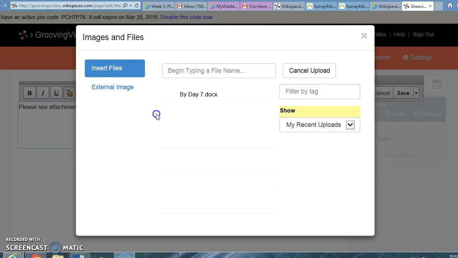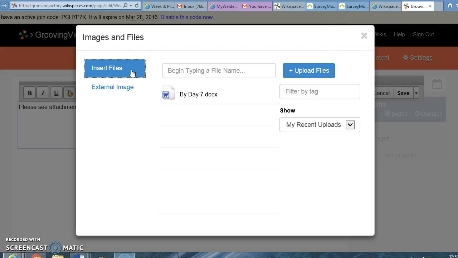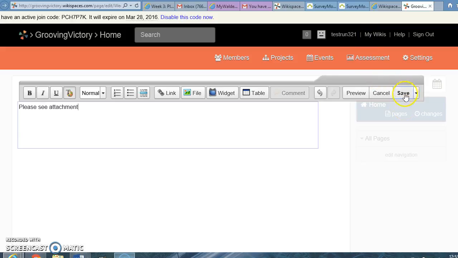Right, click on this assignment as it loads. And it says file uploaded. So what that means is that it should show in week 1 here. All right, so let's click the X to see if it's listed here. And so we have the attachment and we have the description of this page. So let's just go ahead and click save here.